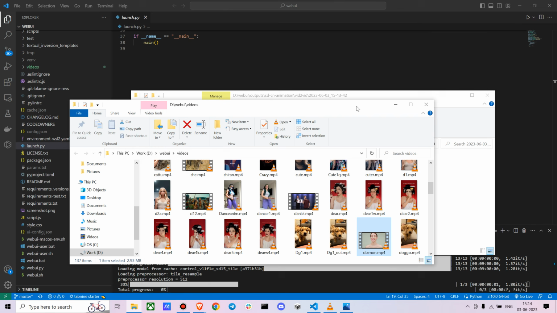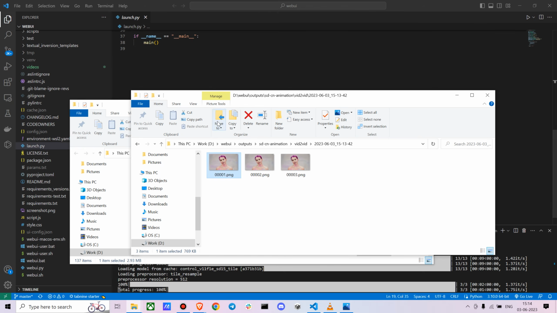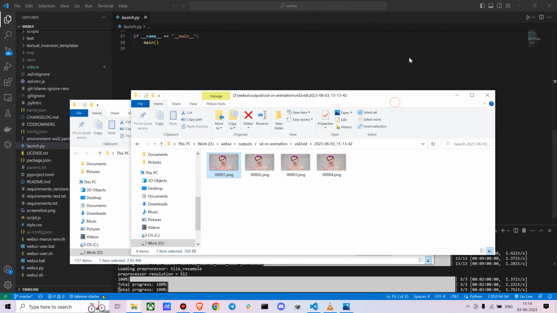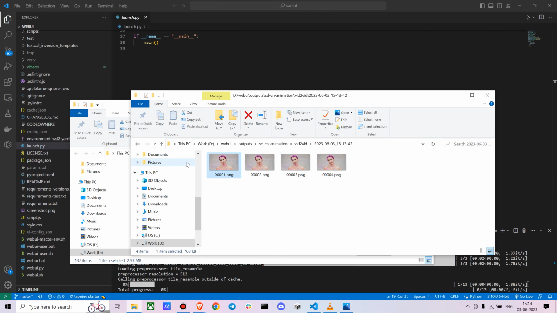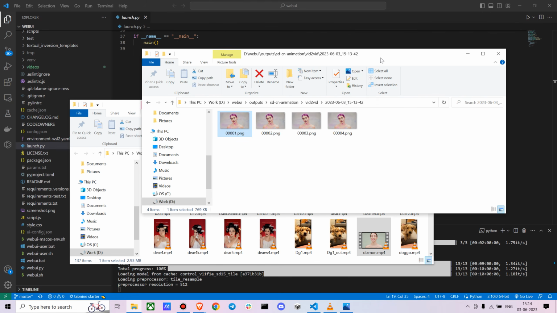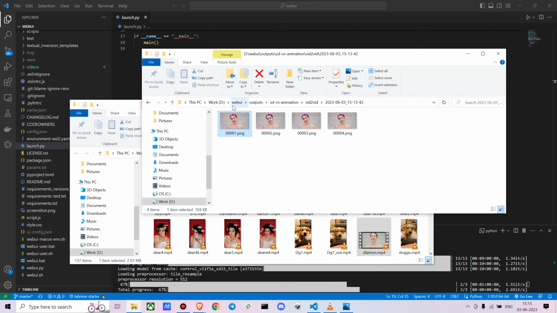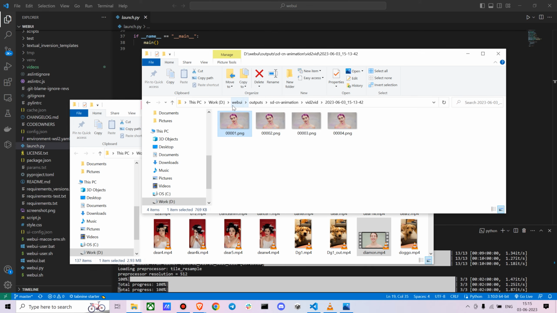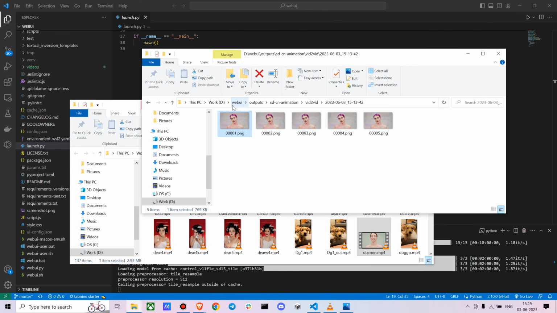So yeah, that's about it, guys. I'm just keeping it fairly simple. I will show the output in a different demo. So for now, this is all it is. It's fairly simple to use SD-CN-Animation. This extension was released a long time ago, but it seems that the video to video part is working right now, like very recently.